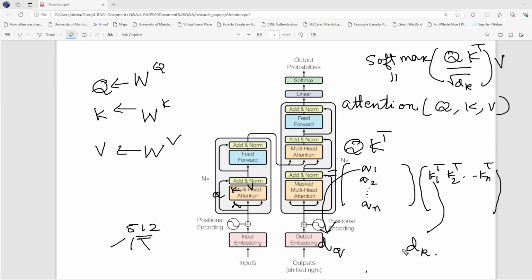So in the paper, dq and dk happen to be 64 dimensional length. And they have split it up into smaller vectors, and then multiple attention happens. So multiple attention heads, or these softmax functions, happen in parallel. So you can understand that instead of looking at 512 length, they have chunked it into smaller ones, but multiple heads happen simultaneously. So the length is not exactly 512, it's 64.